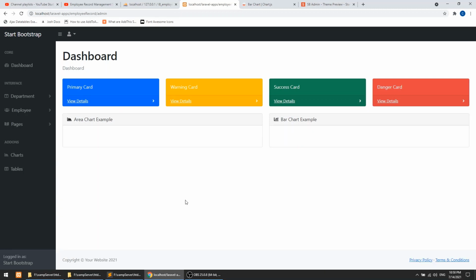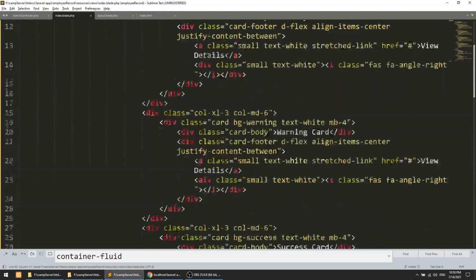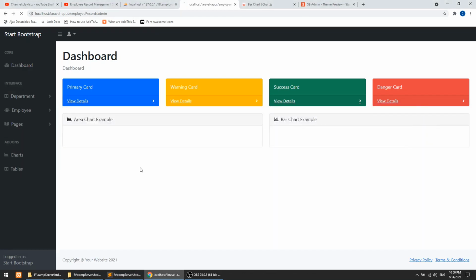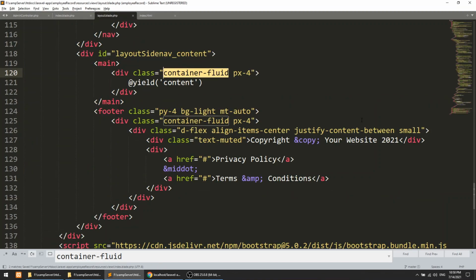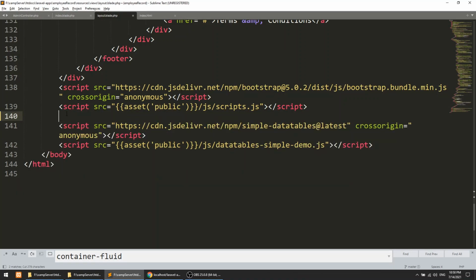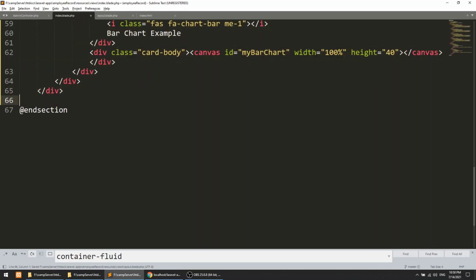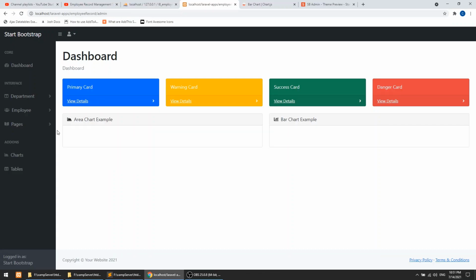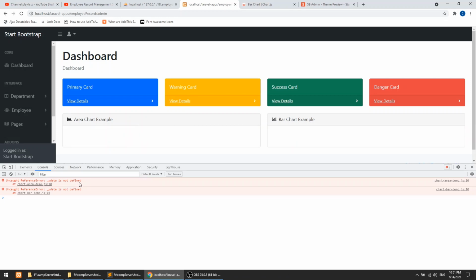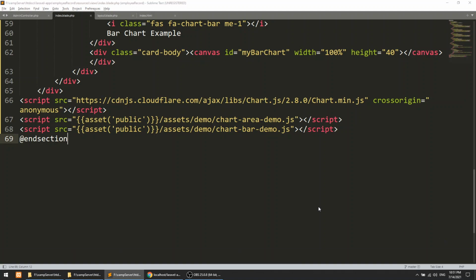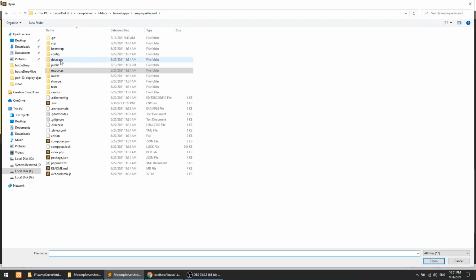Okay, so here is the area chart and bar chart, but it is not showing. Why it is not showing, we will see. We'll go to the layout, and we will copy this area and chart.js files and paste it here. Refresh the page, and let's see what it is saying. It is saying that yData is not defined. Okay, actually I have tested this, and we need to open both these files. I have already tested that, but I have removed the data.